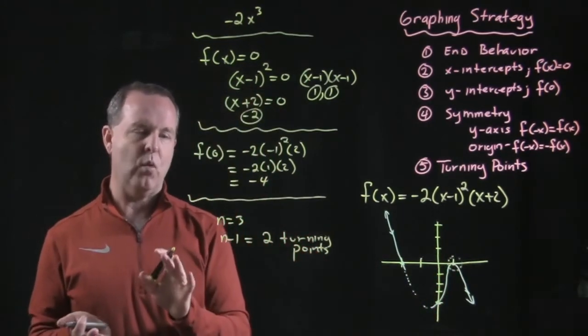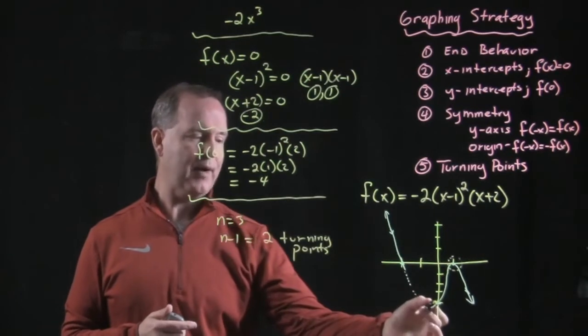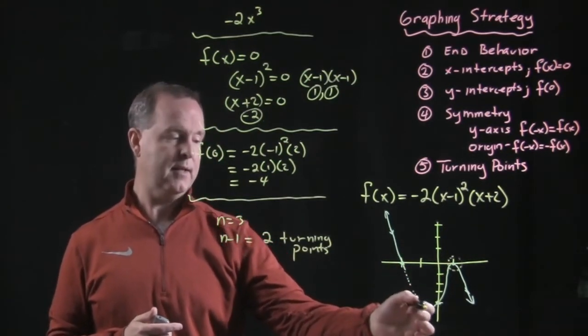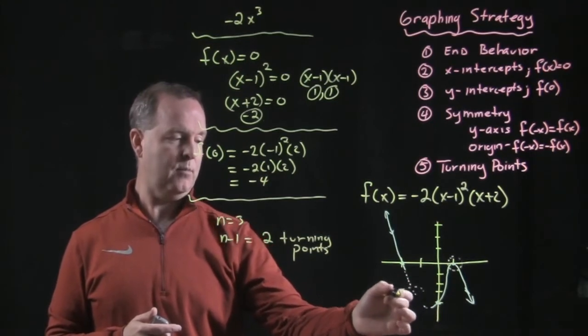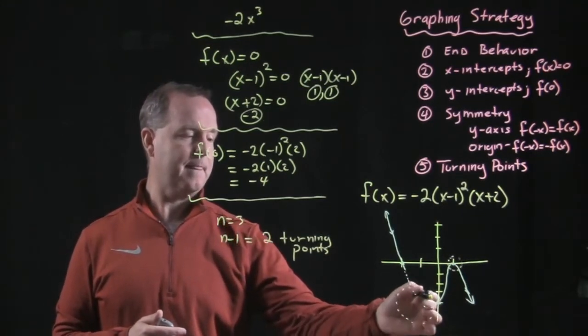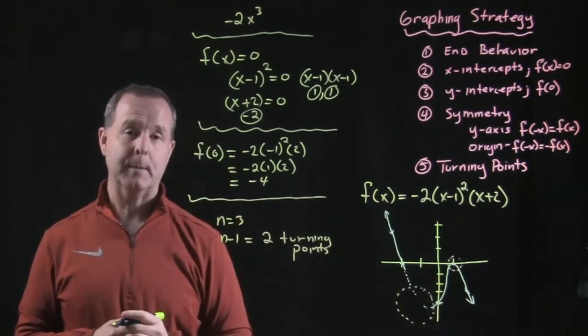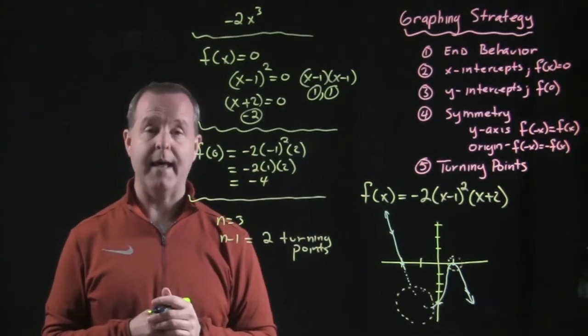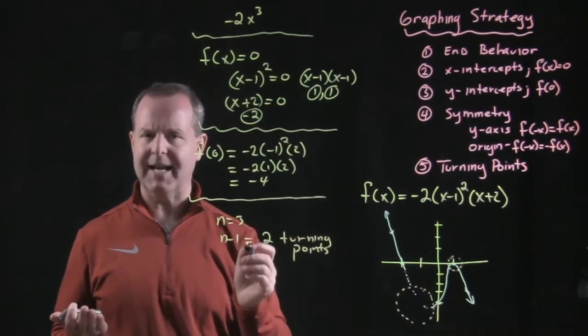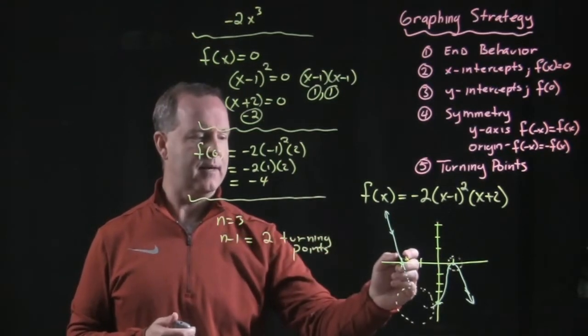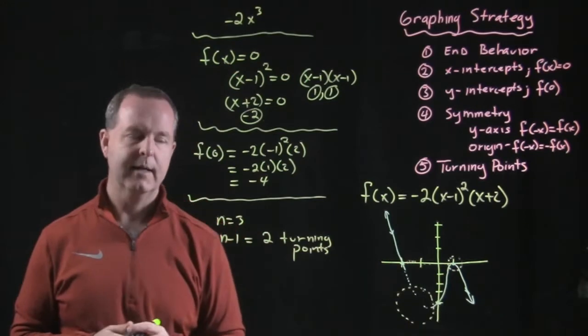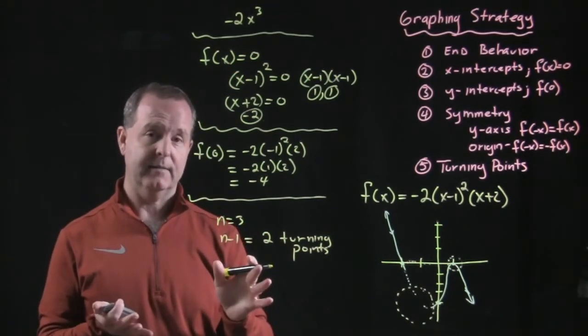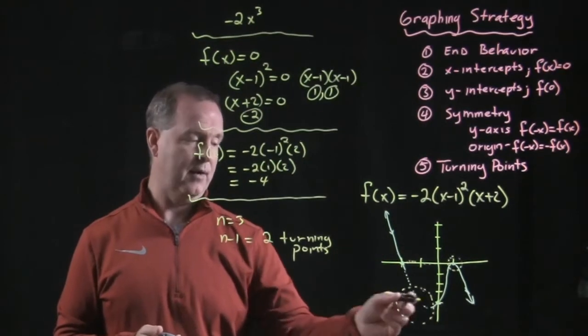Now that's the point that I wanted to get back to. I know the graph turns because it's decreasing here. And from this direction, it's decreasing. So at some point, somewhere around here, my graph turns and connects. But I don't know exactly where that is at. And so we can do some test points if we want, some very small test points back and forth. But for now, our purpose is I just want you to be aware of that. Know that the graph turns around.